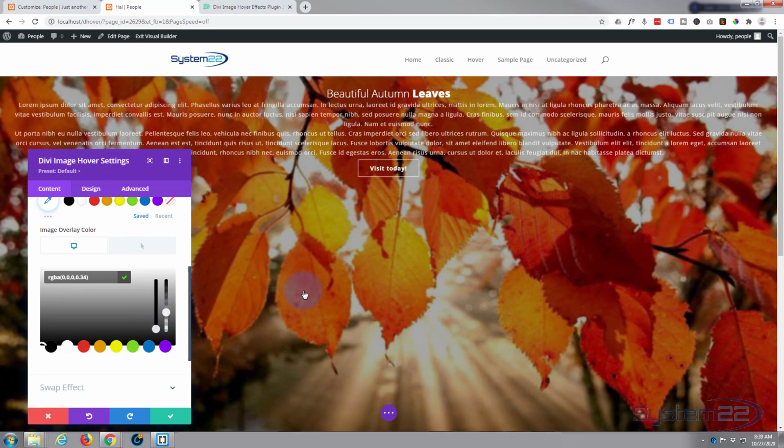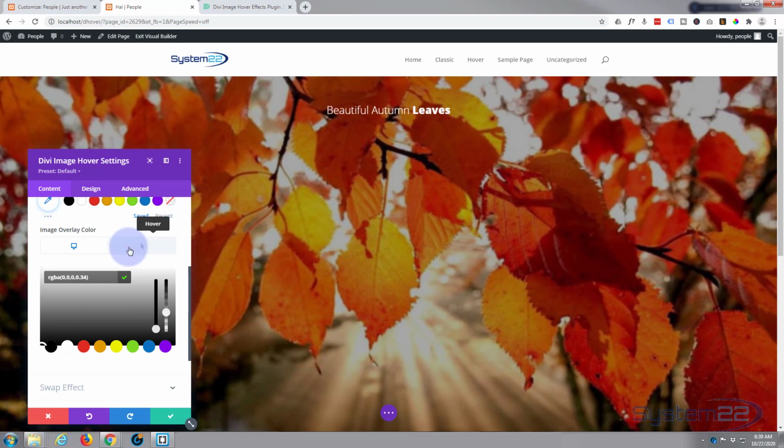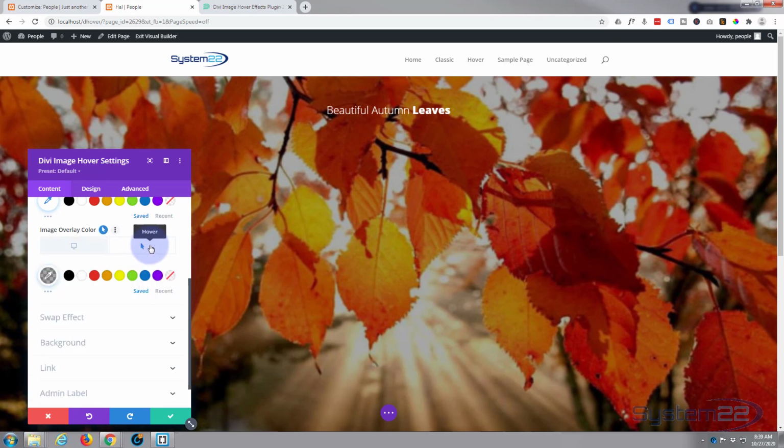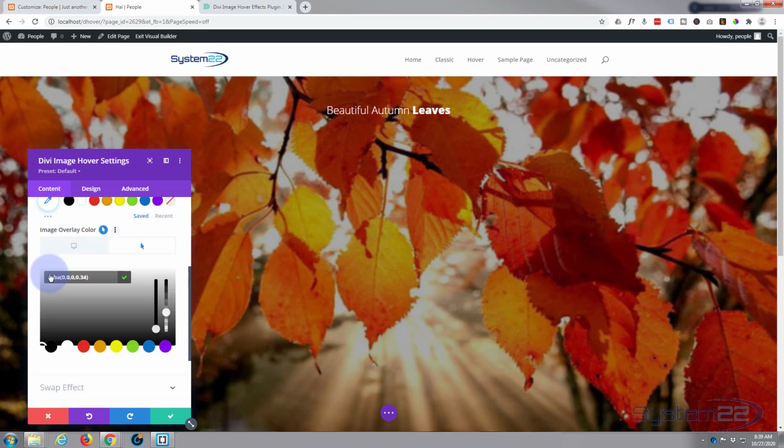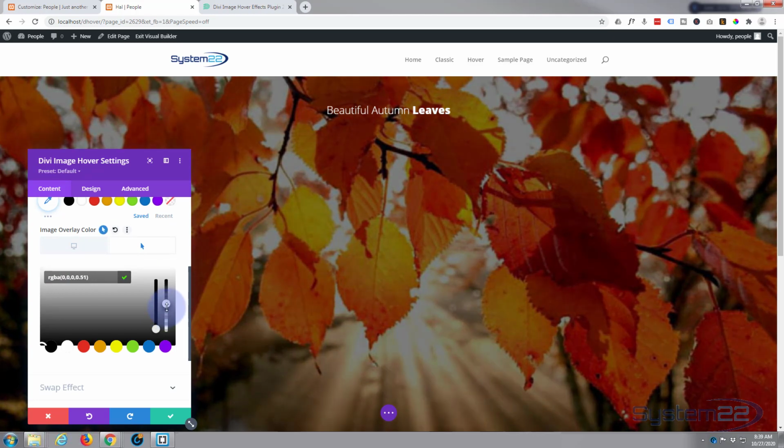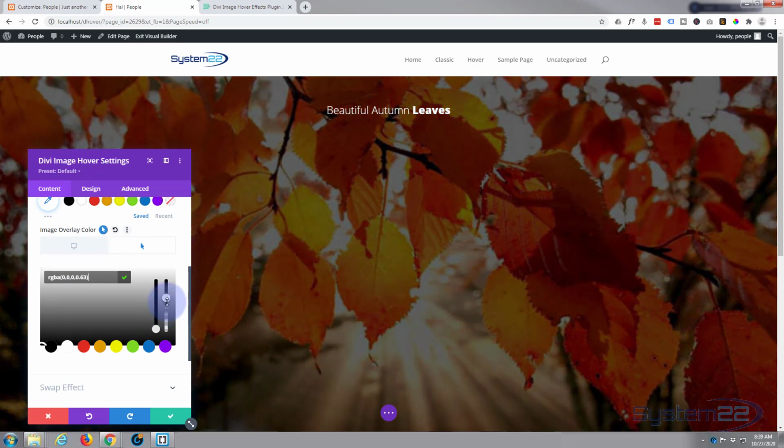Now when we hover over it, I want it to come a little bit darker so we can read all that text. I'm going to make that a bit whiter in a minute. So let's go to our hover state now, the little arrow right there. I'm going to grab that same color. I'm going to bring the opacity back up some so it goes a bit darker. That's going to work fine. Fantastic.